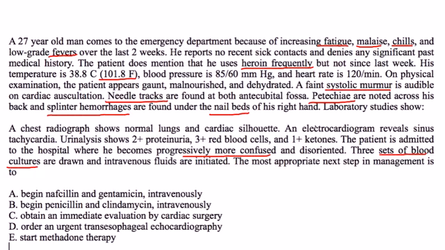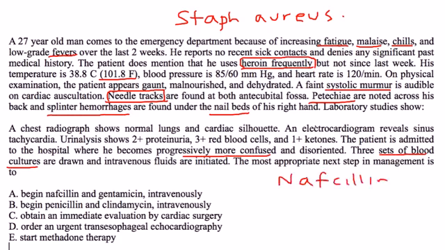Well, I think it's a good question, and I like it because it makes you think, okay, what category is this person in? It clearly tells you he's an IV drug user, and there's needle tracks as well. So if you remember, for IV drug users, the most common causative organism for their endocarditis is Staph aureus, and it's treated with anti-staph penicillins. Anti-staph penicillins include nafcillin and oxacillin. So the answer to this is right here in choice A.